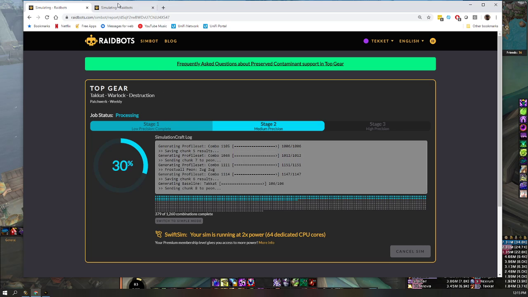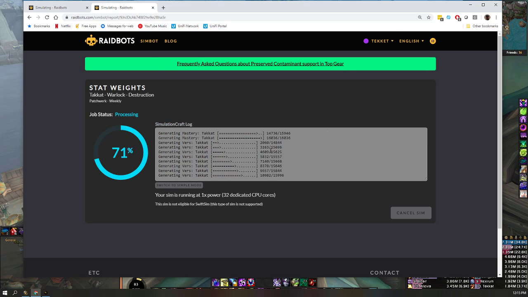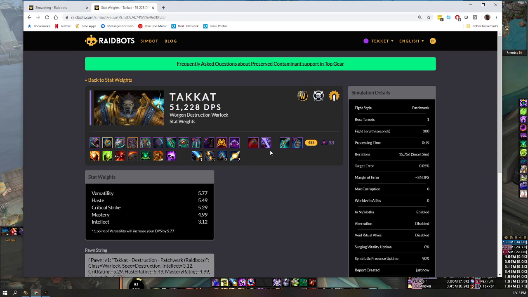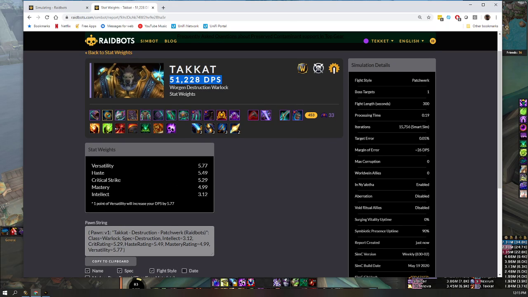Now, this is almost done, obviously. So our stat weights are going to be generated. And here's our stat weight. So it's saying, based upon our current spec, these are your weights for your stats.